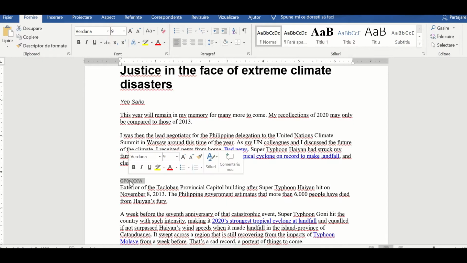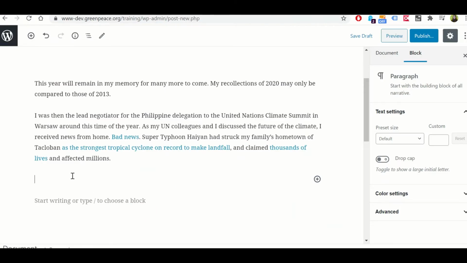I have the ID of the image I want to add here. It's from the media gallery. So there is already an integration with the media gallery, so I don't need to go to the media gallery and download it to my laptop anymore. I can pull it directly from the media gallery, and this is very interesting.